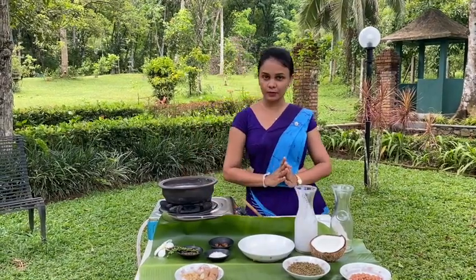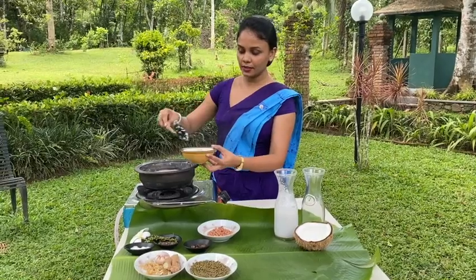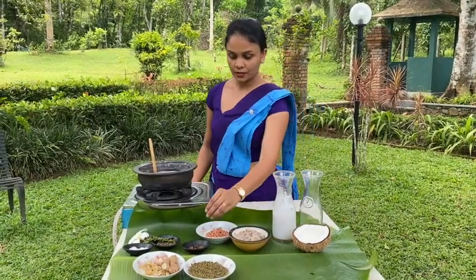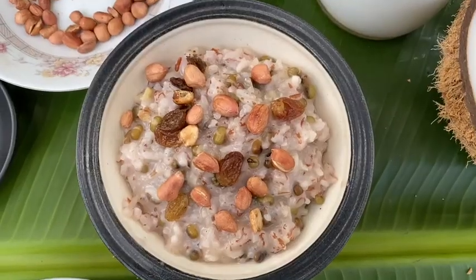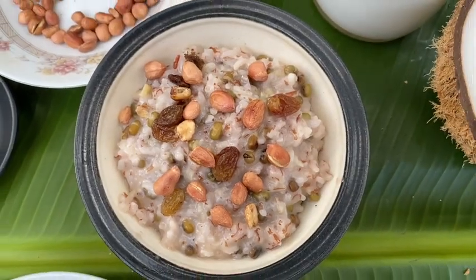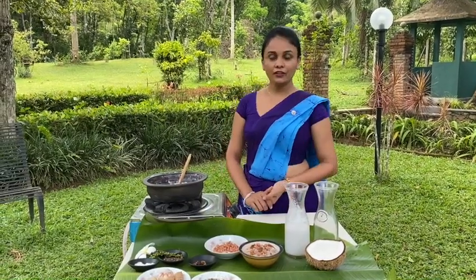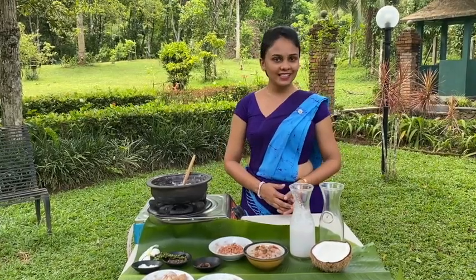Now we let it cook for another five minutes and then it will be ready. You can serve it. The raisins and nuts you can use to dress it — use some raisins and whatever sweetening agent and nuts you prefer to add. So it's ready. I hope you enjoyed our cookery class. Stay in touch with us so you will be able to see more from Plantation Vila kitchen. If you have any questions you can comment or email us. Have a good day.